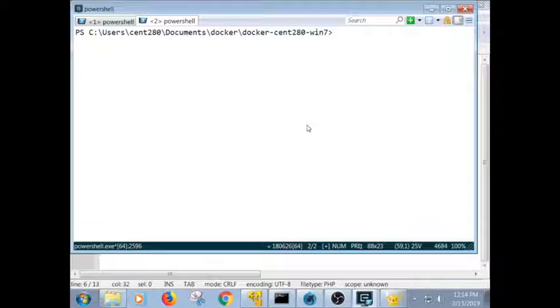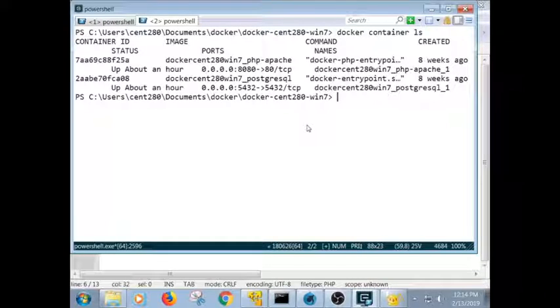That's because I already ran the environment variables in the Docker machine, so I have the Docker instructions. So if I do this one, we did this one before, I can show which containers are running. The PHP Apache container is running, the PostgreSQL container is running.